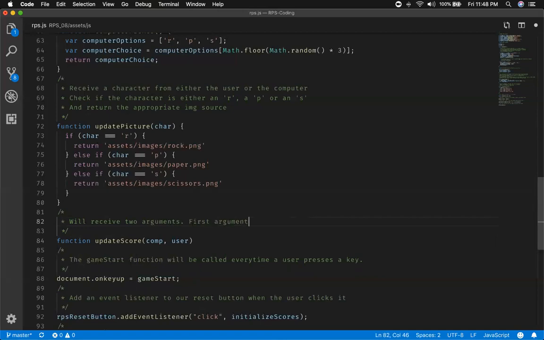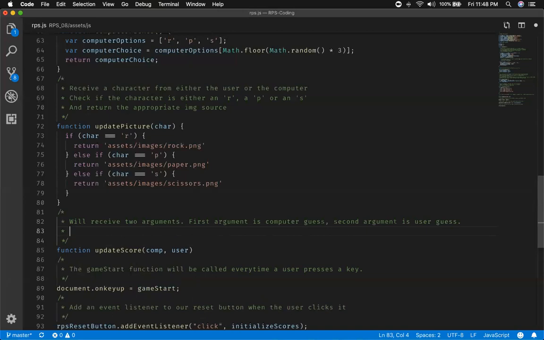First argument is computerGuess, if I can spell guess. Second argument is userGuess.